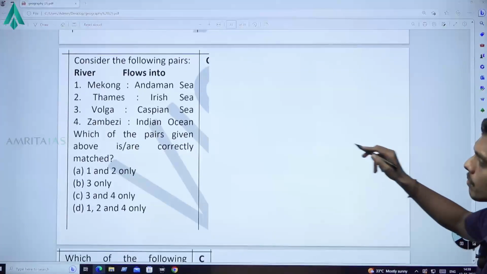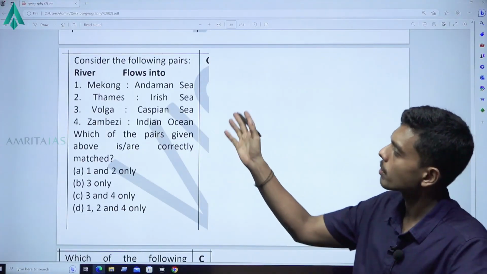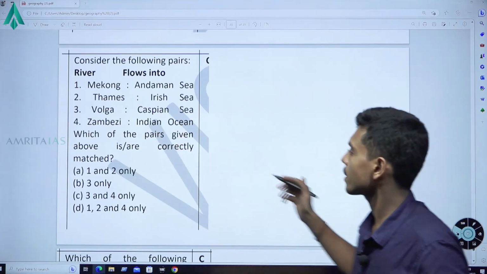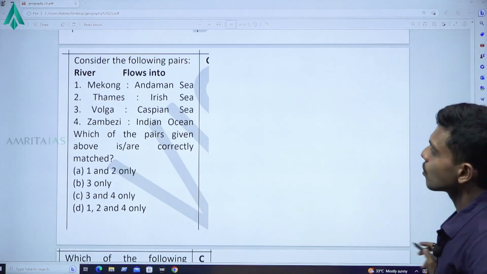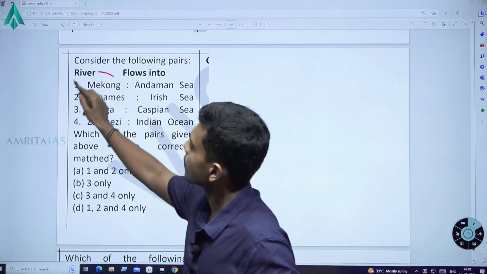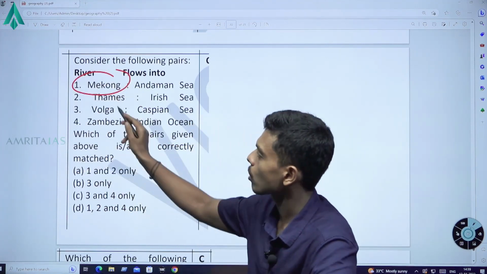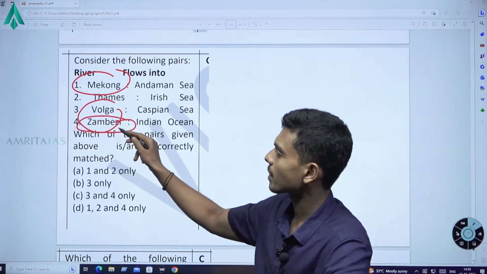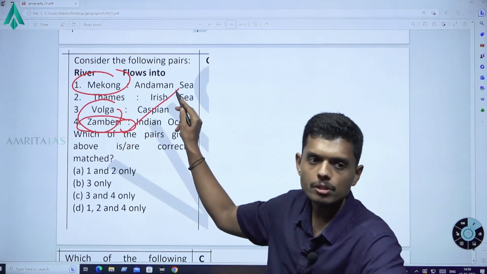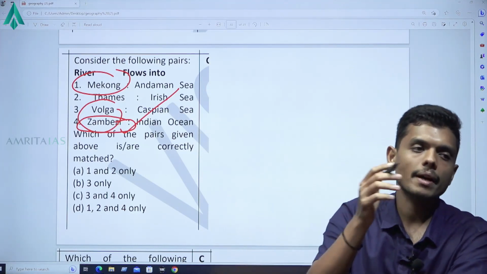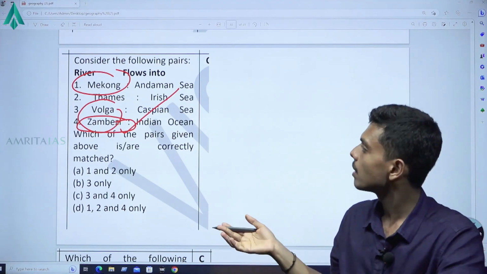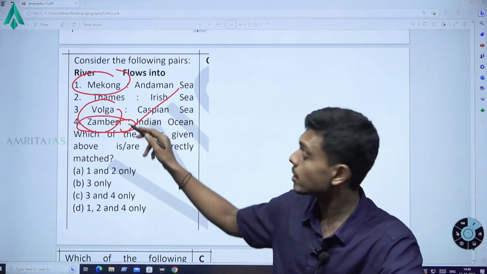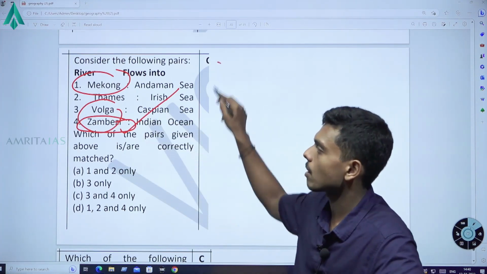Again, world geography. They asked about the world lake. This time they asked about the world rivers, right? So Mekong was asked in PYQs many times. Volga was also asked many times. Zambezi. So African rivers, where is their mouth? Is it to the Atlantic or to the Indian Ocean? The major seas and major rivers of all the major continents can be asked.